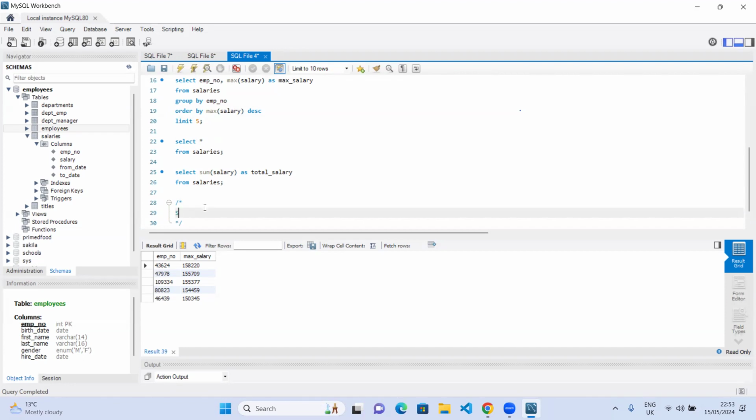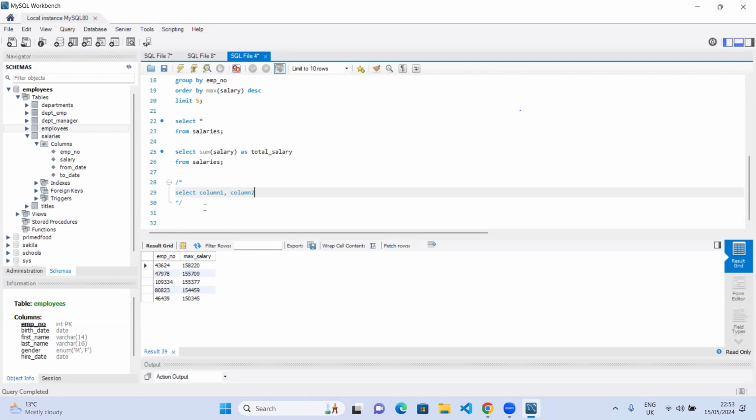Select. So you select your column 1, column 2, depending on the number of columns. The next one is from table.